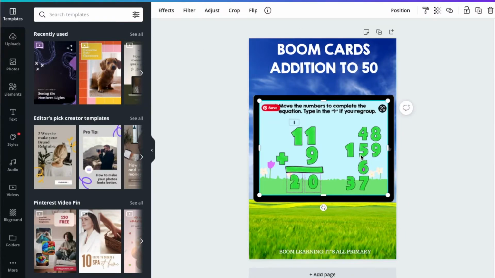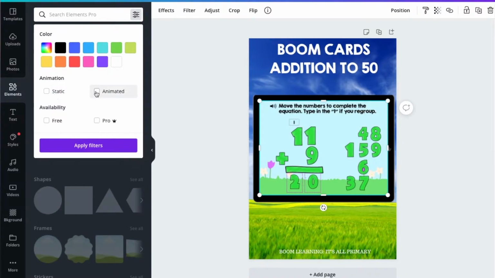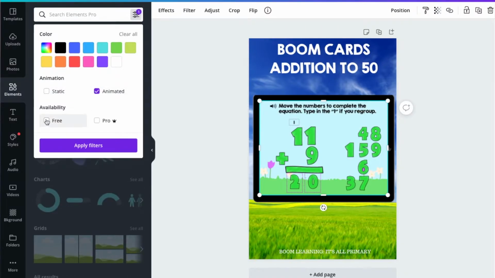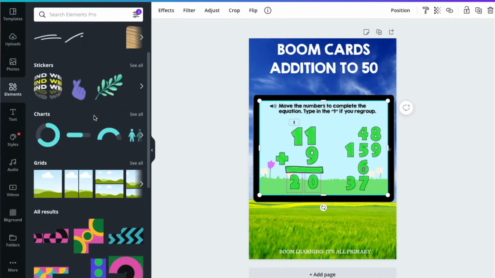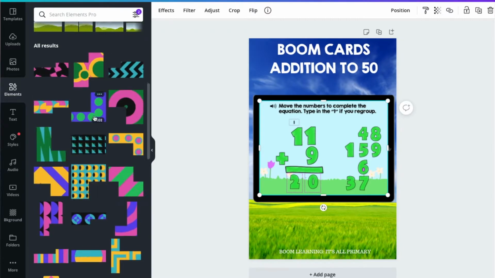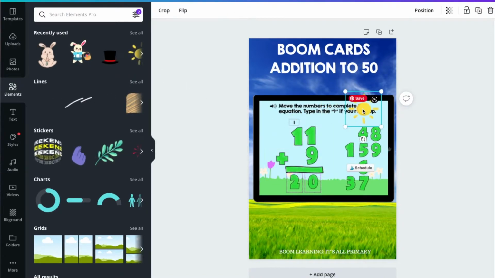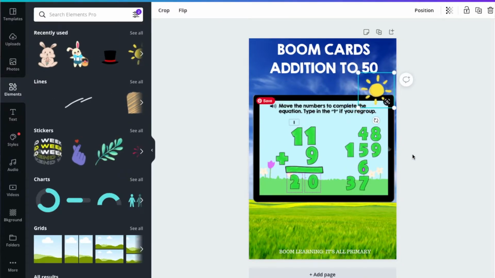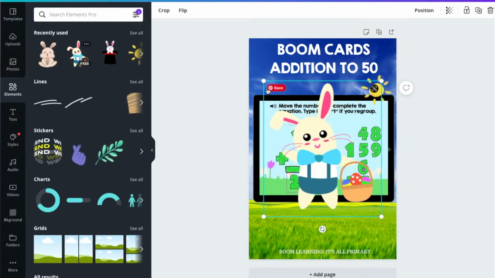So it's pretty basic. Now, what I want to do is I want to go over to Elements, and I'm going to go up top, and you can start to see them. So I want animated, and let's just do the free for now. And as you can see, I have, well, you'll see a lot. I'm using rabbits because I'm making a lot of spring, so they'll save what I've recently used. But these are all free, and some of them are crazy. And really, you only need a couple images to get it classified as a video pin. So literally, click one, just put it somewhere where it's not covering anything. And let's do a rabbit. Let's do the hopping bunny.